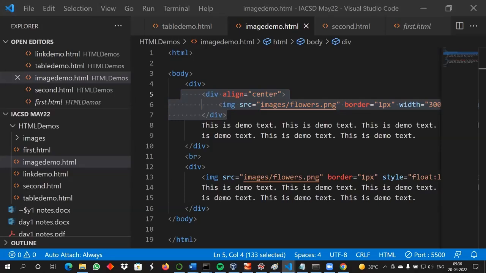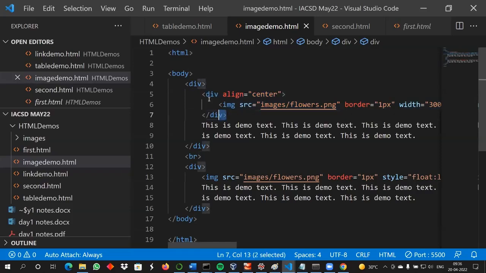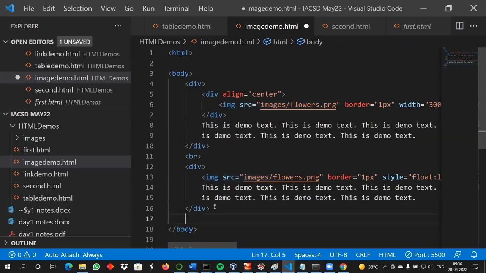A lot of things we can use. A lot of tags we can use, and a lot of properties we are going to see in CSS on how to design the pages. So this image tag can be used inside the div tag. It can be used inside any TD tag. तो अगर आपको टेबल के अंदर इमेज दिखाना है तो आप इमेज टैग TR के अंदर भी यूज कर सकते हो, या फिर अगर ये इमेज एज अ क्लिकेबल इमेज आपको दिखाना है, सो कैन आई यूज इट एज अ एंकर टैग इनसाइड एंकर टैग.